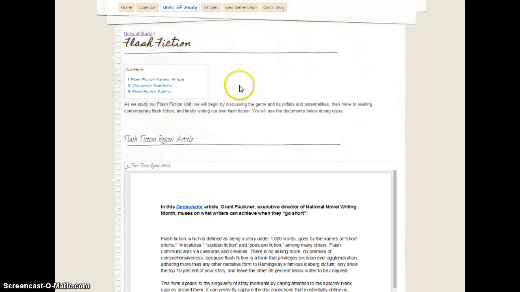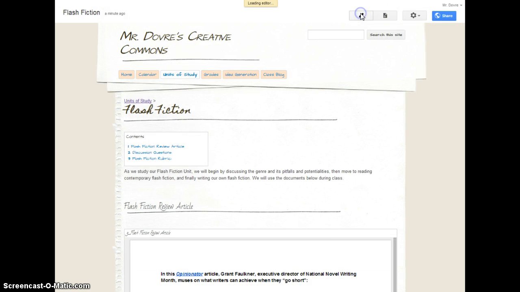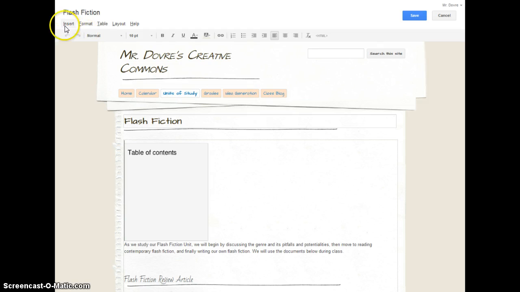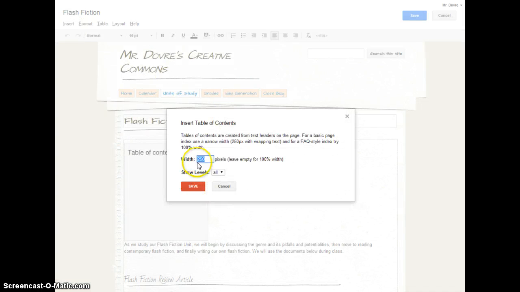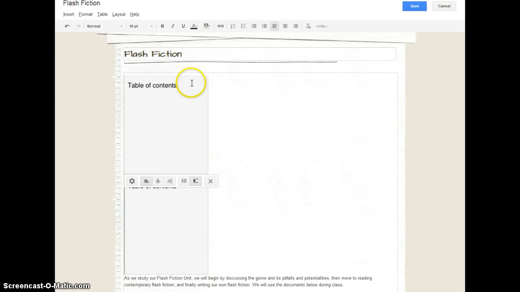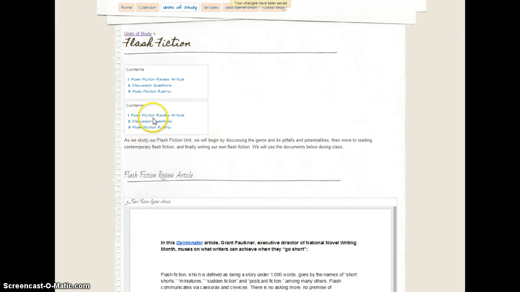I was able to make a table of contents by going up to the Edit button and putting my cursor where I wanted it to go, and I would insert table of contents, and I kept the standard width, and I showed all levels, and I pressed Save, and then it looks like there's nothing in the table of contents, but as soon as you press Save, you can see the table of contents comes in there.